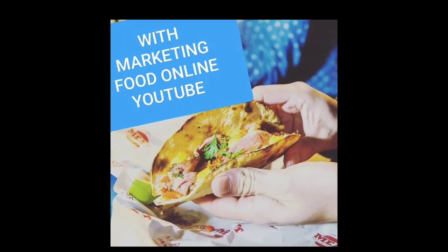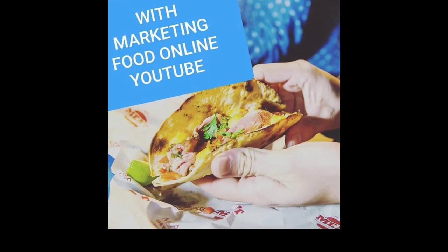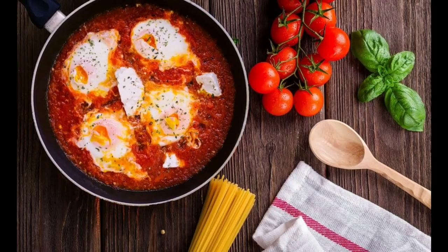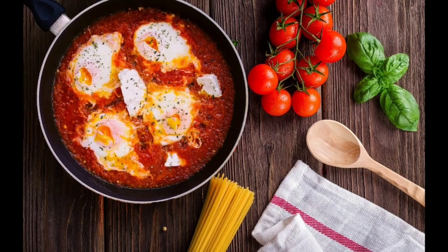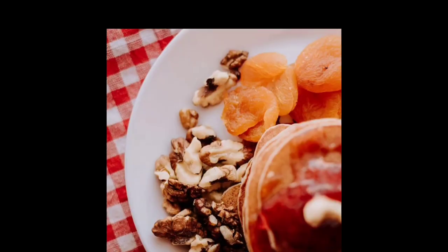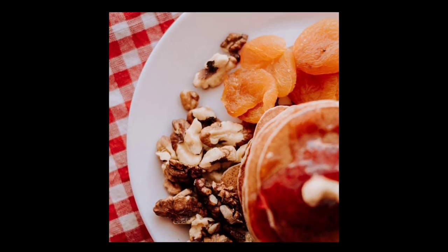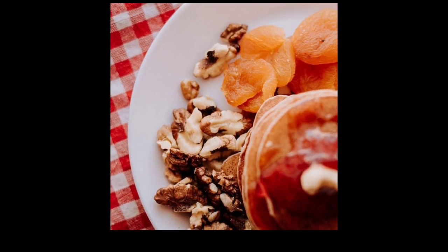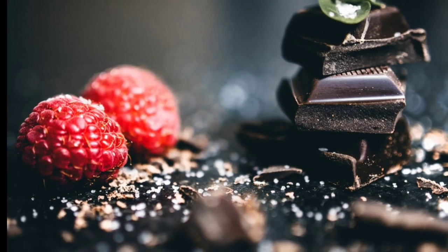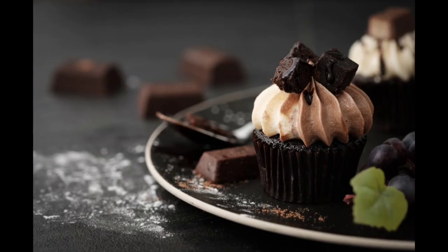Number 9 is gelato. This is something that I personally was making in our Italian bakery back in 2008 when we opened it up, and it took me a lot of batches to figure out how to make it. We made very small, artisan-style batches with 12 flavors. It is not the easiest thing to make, but you can actually buy it in bulk in commercial size, put it in your truck, and simply resell it — you don't have to make it from scratch. Unless you have a lot of time to train yourself, you can simply buy it in bulk, drop it in your truck, scoop it, and serve it. Make it as simple a process as possible — you don't want to tack on a tremendous amount of time making gelato. Definitely a product that could simply be purchased and resold.